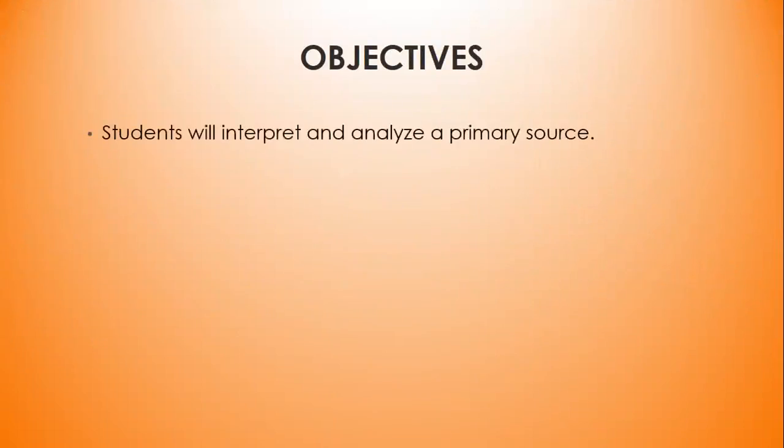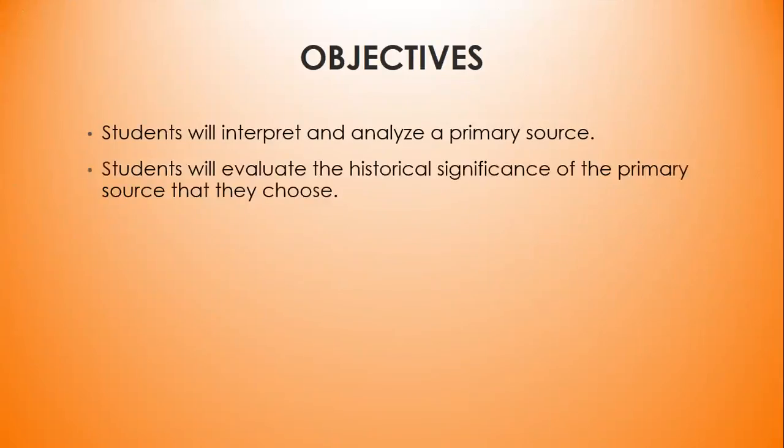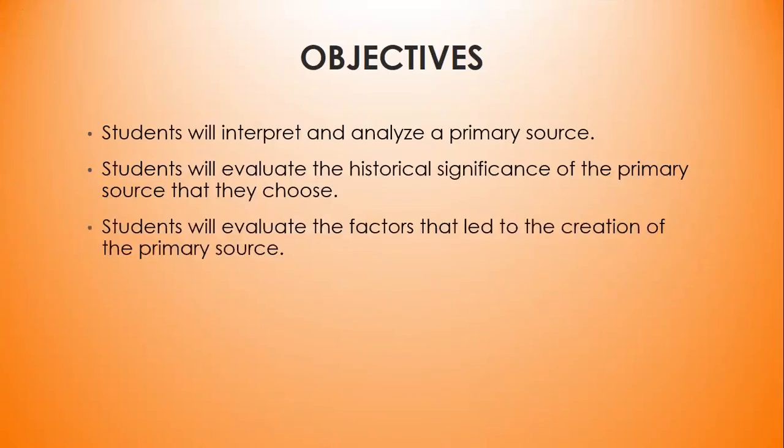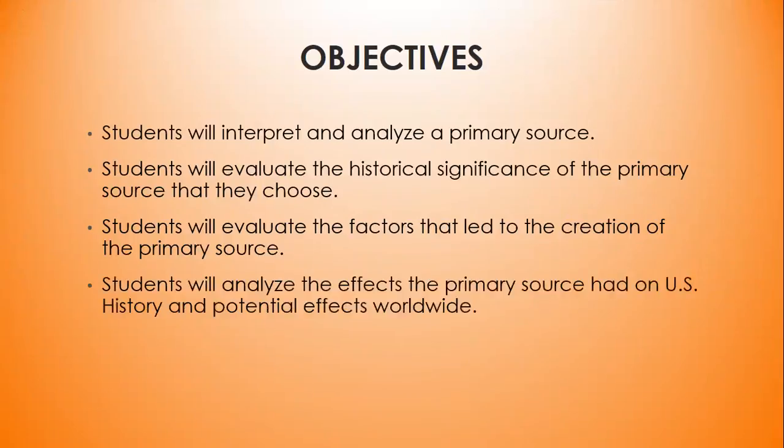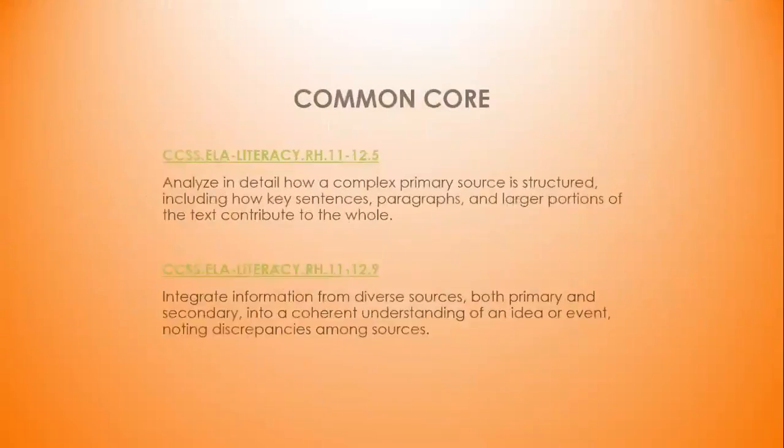Our objectives: to interpret and analyze a primary source, to evaluate the historical significance of that source, to evaluate the factors that led to the creation of the primary source, and then to analyze the effects the primary source has had on U.S. history and potential effects worldwide, depending on the source once again.